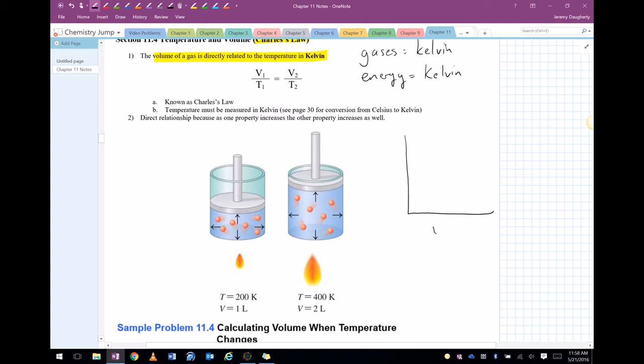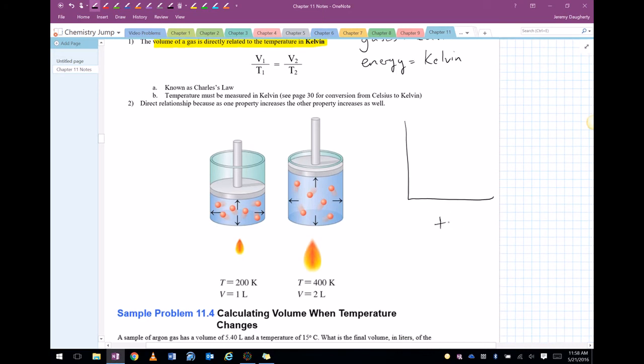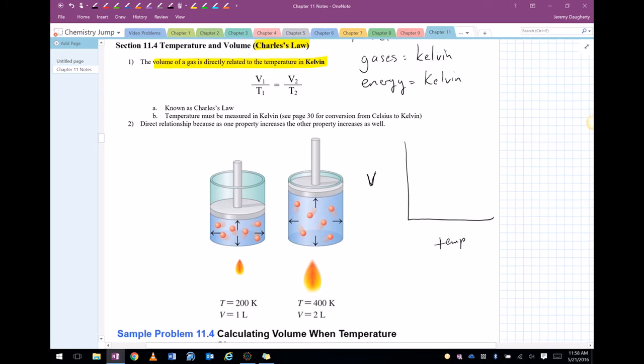So here we're going to be changing the temperature. We're going to see how the volume of that gas changes. They started plotting that. This is 0 volume, this is 0 Kelvin, so this is in Kelvin, this is in liters. They started plotting that relationship, and what they found was that if they extrapolate it back, at 0 Kelvin, the gas will occupy 0 liters of space.